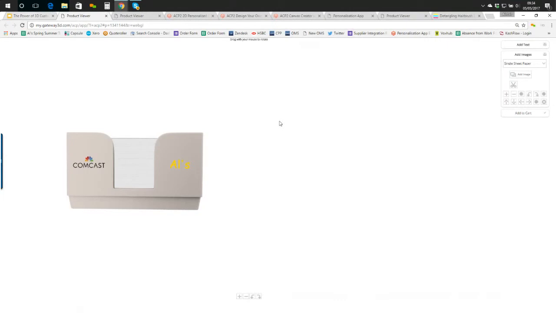Okay, so this is a simple paper cube, but this paper cube has 1, 2, 3, 4, 5, 6 text areas potentially. And I've only filled 1 in here as well. Let's do another one. And then we also have different colors for the cube and the text. Then image areas, we have the same, 6 image areas as well, and all sorts.